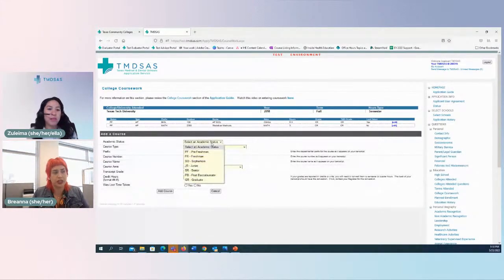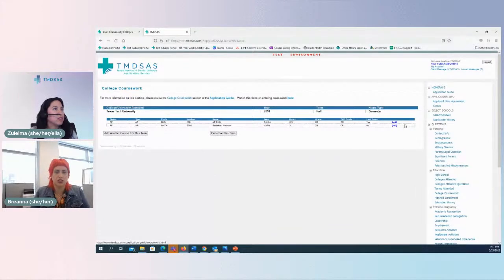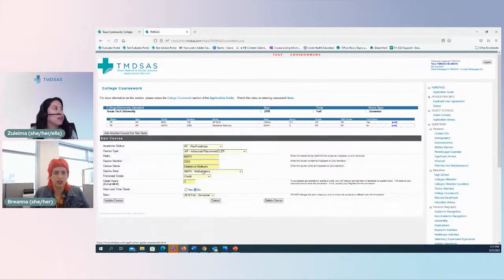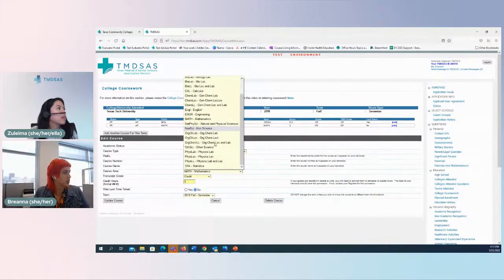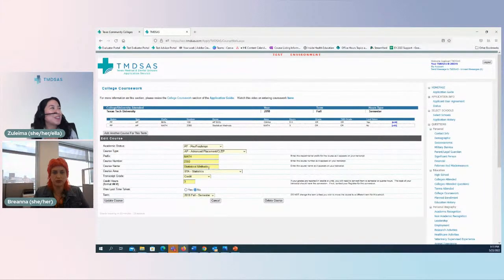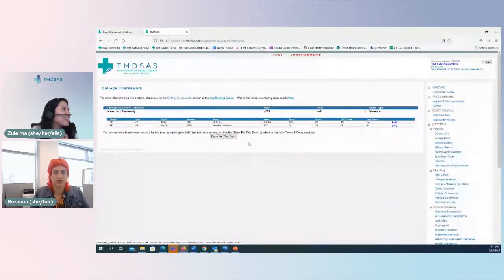And I did just want to point out that Math 2300 at Texas Tech would satisfy the stats requirement. Oh, okay. Let me go ahead and fix that one. So click edit. So it would be statistics? Yes. Okay. So I actually didn't look at the course listing for that one. You guys should do that, and so you would have caught that earlier than I did. So that is the proper way to enter it.